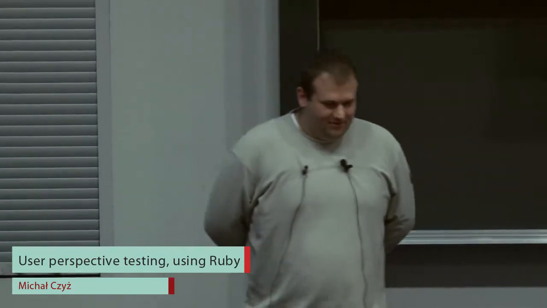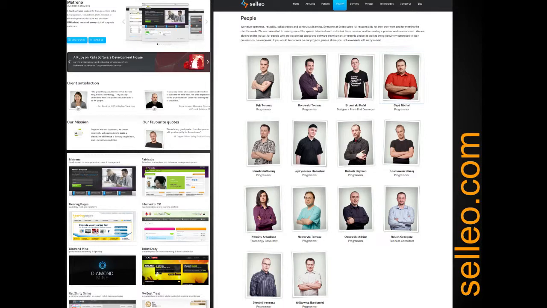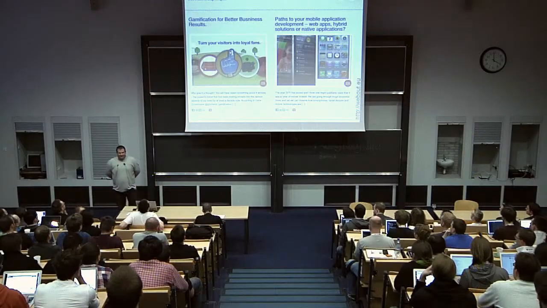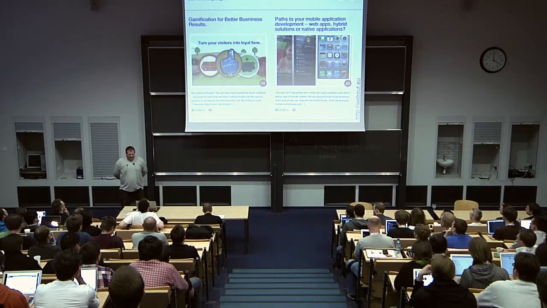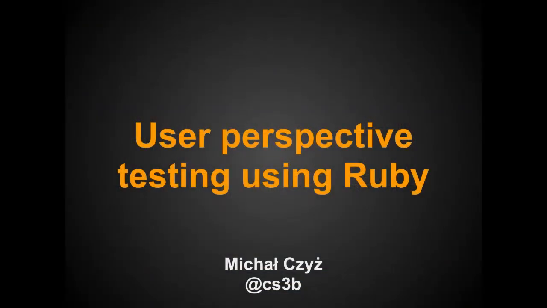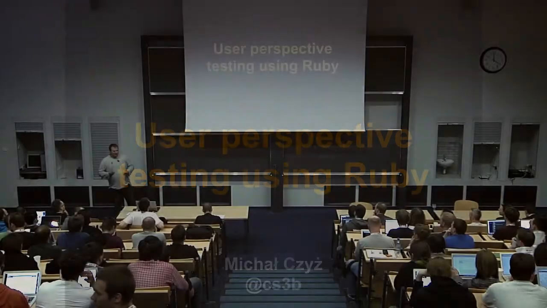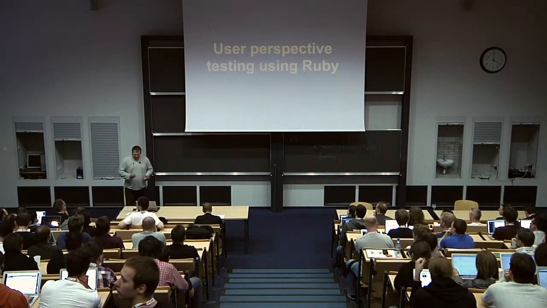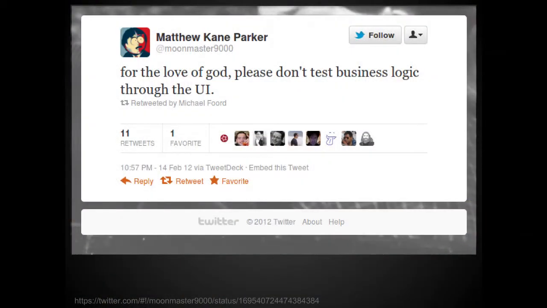So I would like to talk a little about GUI testing. First about where I work, where I sometimes contribute on blog posts, and I do a lot of open source from time to time. And going back to the topic, GUI testing has been abused many times. There are many different opinions about it.